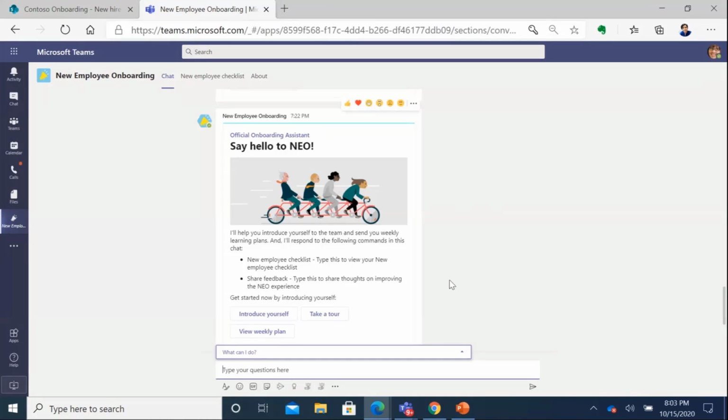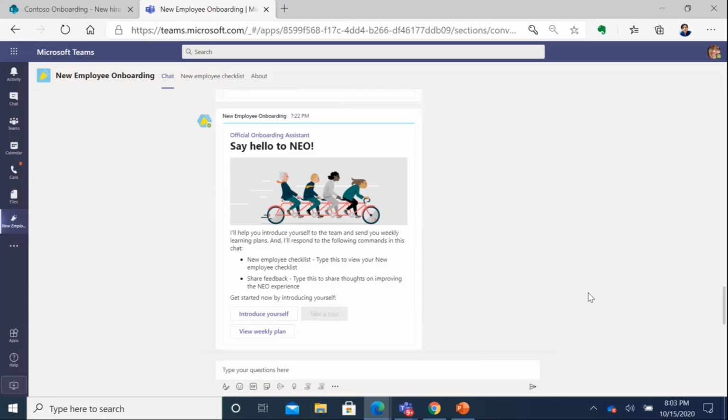Once you install it, as a new employee, you would see these helpful buttons. You can introduce yourself, a quick fun activity, which is very common for all customers, that you can do before you get into the whole, oh my God, I have to do this training type of thing. And then there is also a take a tour so that new employees can understand what this app is about.